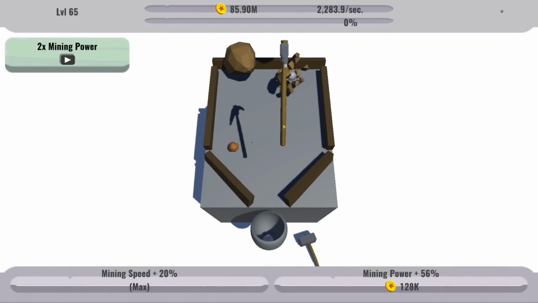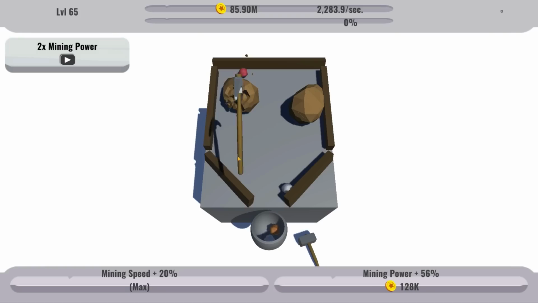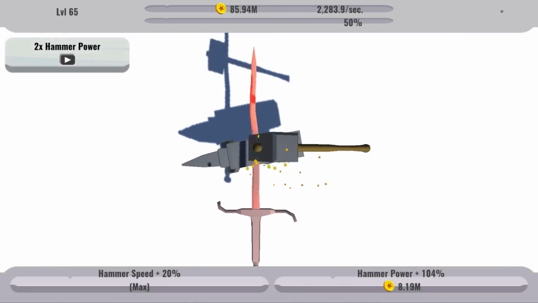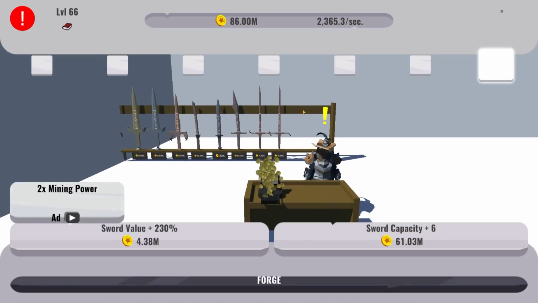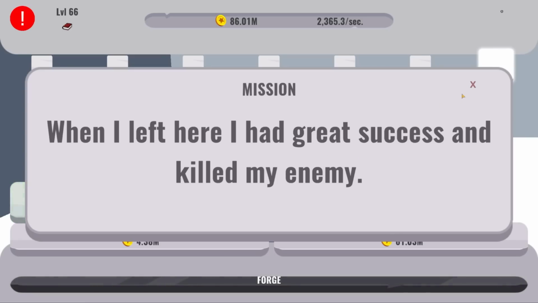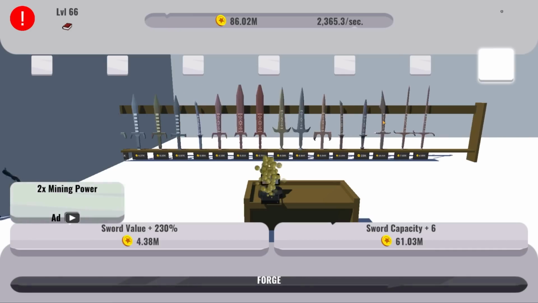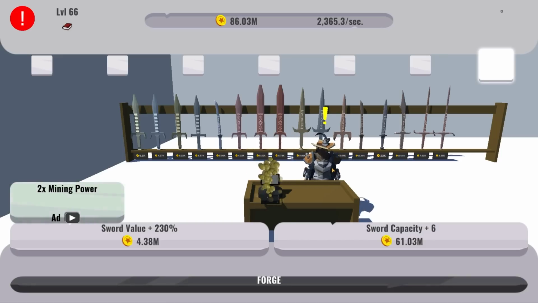What other fun little swords am I going to be able to create? I'm at level 65. I assume level 70 is whenever I get some more cool things. And just because this is so easy, I'm making another rapier. It's not really a lot of money, but oh, I had great success and killed my enemy. I am the best blacksmith around. If you buy a sword from me, you're guaranteed to kill a man or woman. I don't control what you do with the sword. I just give it to you.